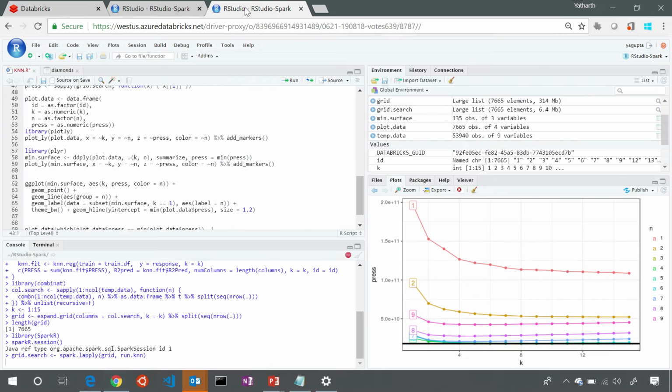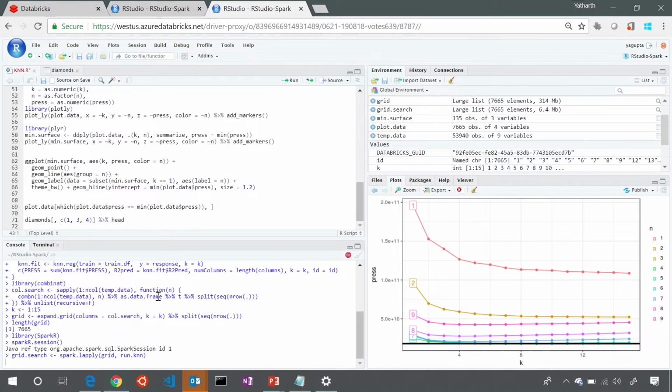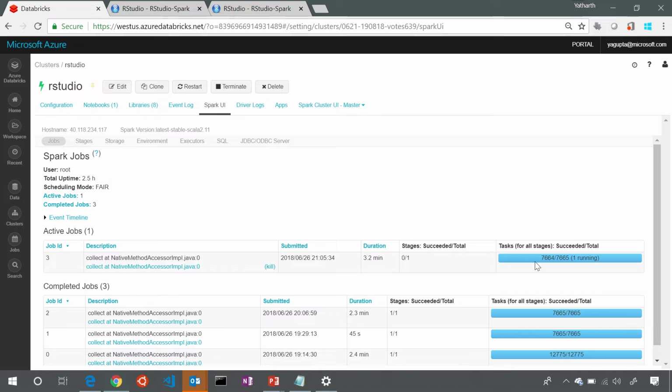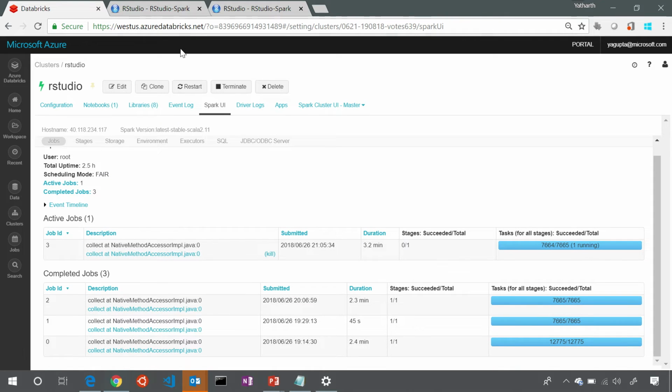So the results are still coming up. Okay. We got aggressive and we used a really large data set. Nice. So we're going to give it another 30 seconds or so. As you can see, it's the last task that's remaining over here. This is fabulous. So I can see that the job has actually taken about 3.25 minutes so far, and it's still executing. So it had about 7,600 plus steps, out of which just one of the tasks is still pending. Now, all of the others have finished executing, and it's bringing together the results for us to observe over here.